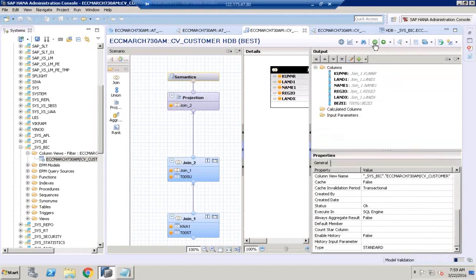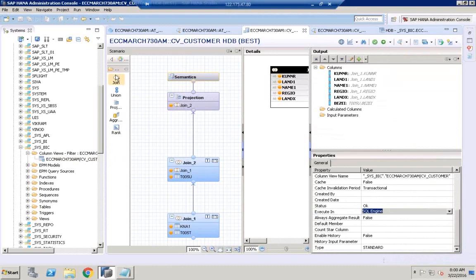So I'll validate and activate again after changing the property. We don't see much difference in the code or the way the model is generated, but from the performance point of view, it is faster. I'll just give a small example.